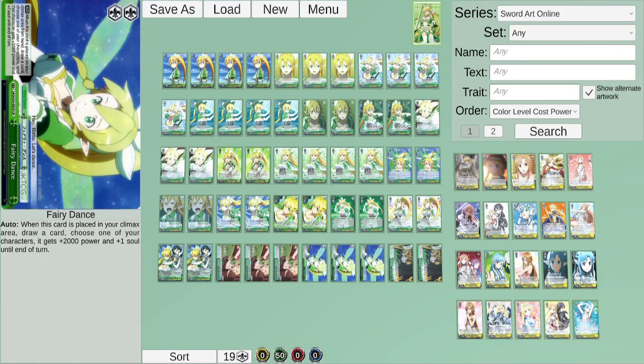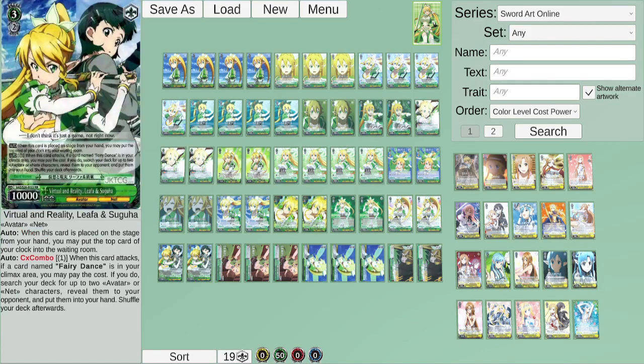It gives 2,000 power and plus 1 soul to 1 character until the end of the turn, and you draw a card. So again, this helps with getting the hand consistent, staying strong for the level 3 game or level 2 game, or I guess even level 1, to keep the hand consistent and just to get those encores going until you get the big girls on board, the big girls on the stage.